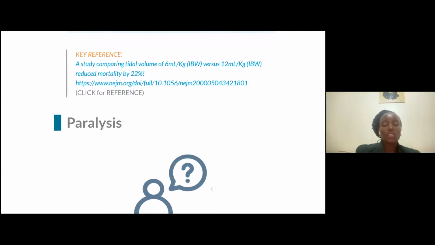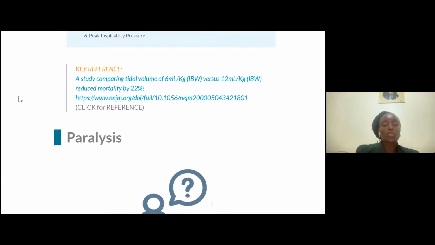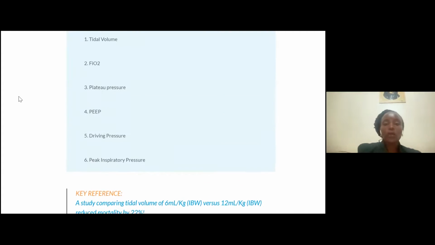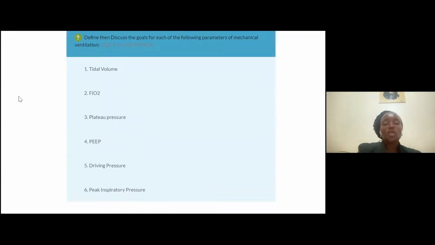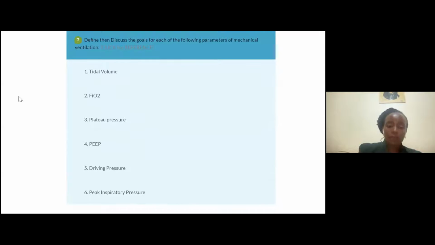These ventilation goals are usually a headache when someone is trying to set them in ICU and you wonder what is happening. So these are the goals of management. One, you want to have a low tidal volume because you don't want to cause volutrauma in these patients. Remember, much of their lung is already gone. Two, you want to have high PEEP, positive end-expiratory pressure. And the other key thing is you measure your SpO2s, and then you determine how high you want your FiO2 to go. Having an SpO2 of 85% to 90% is acceptable for patients who have ARDS.